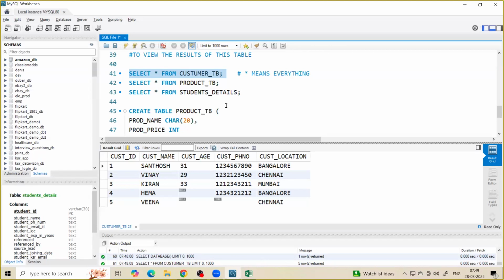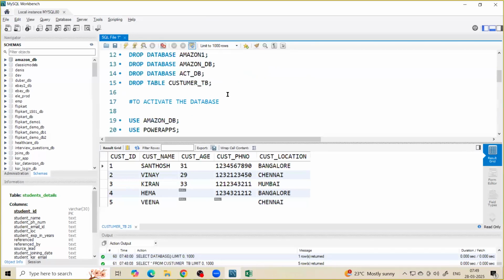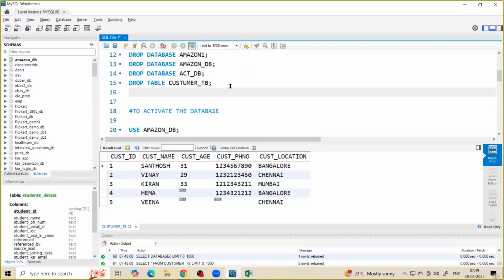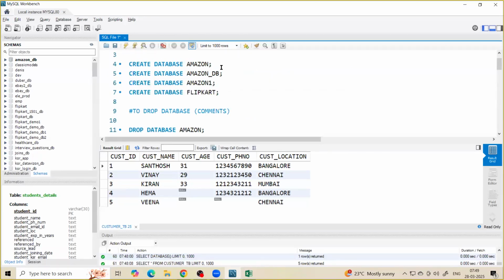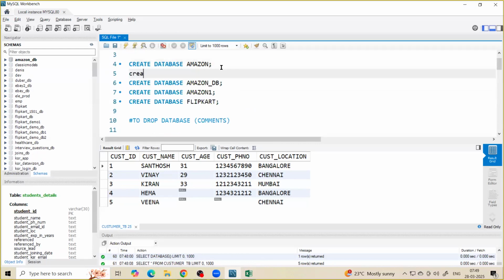Thank you, sir. Hi, Santosh, you said it's case insensitive, right? For example, if you create a database with capital Amazon, and you ask the database to show it in smaller case, it will show. Yeah. See, when creating also, you can create like this. See, Amazon, I created. I can create like this also: create database Amazon2, Amazon3.